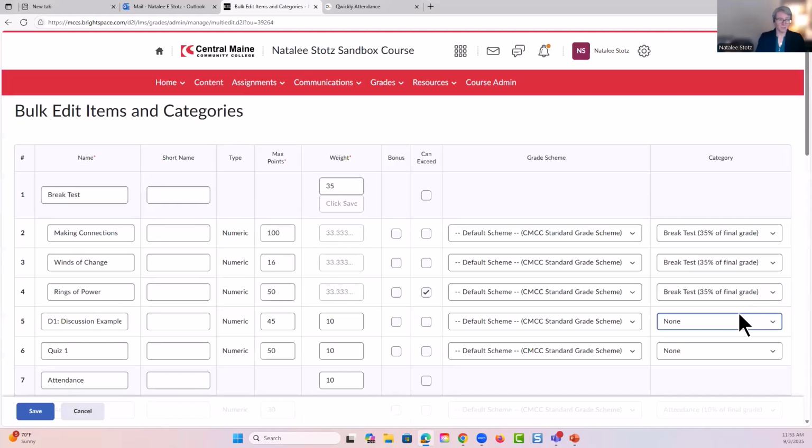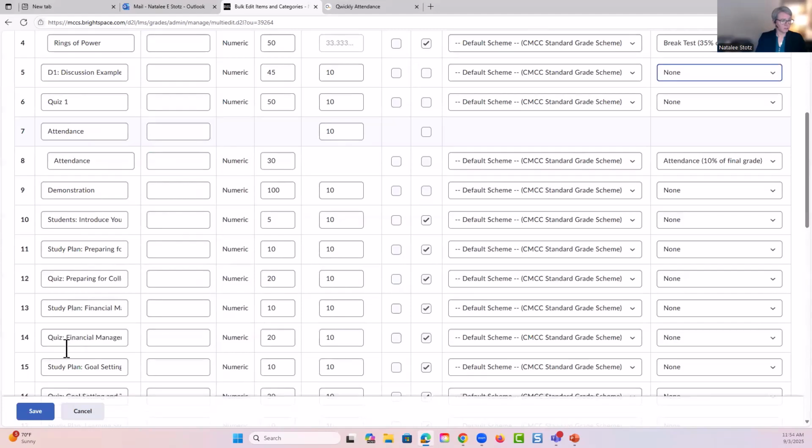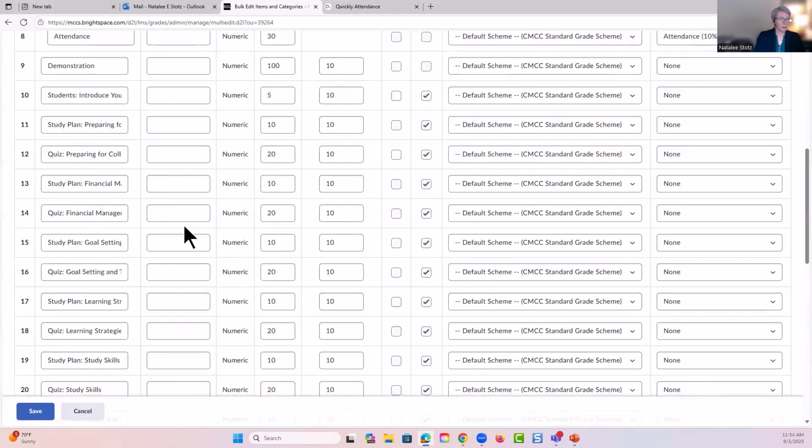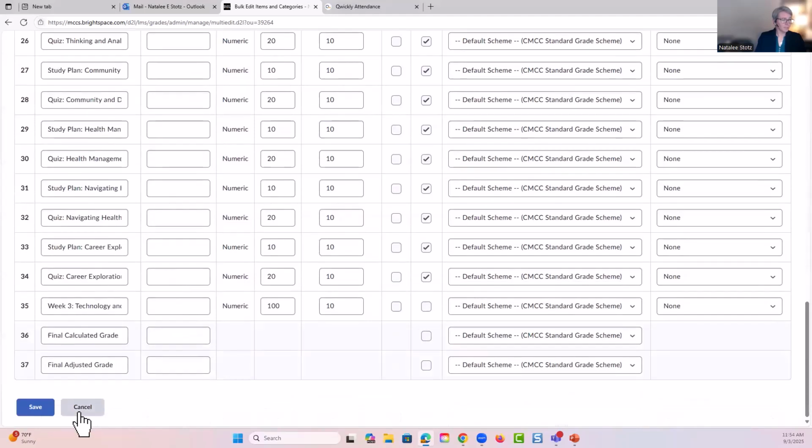So that means that I need to go create a category. I see that I'm going to need a discussion category and a quiz category. My attendance is good. And then I have all of these other things that need categories. So I am going to need to go back out of this tool and create the categories that I need.